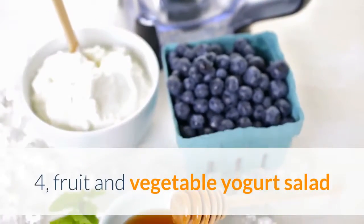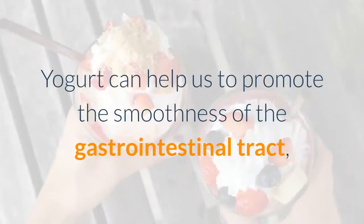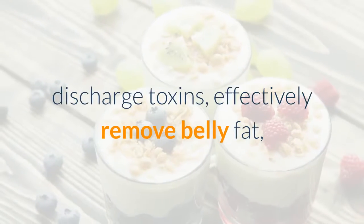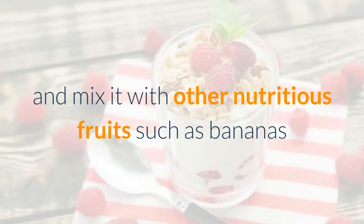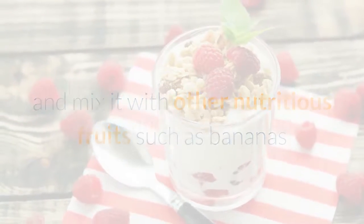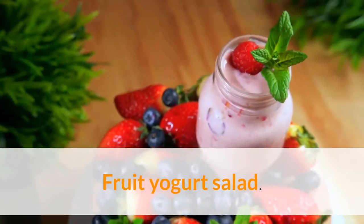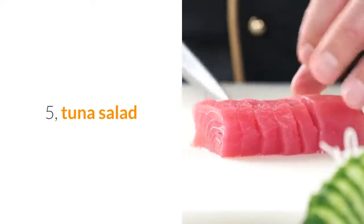4. Fruit and Vegetable Yogurt Salad. Yogurt can help us to promote the smoothness of the gastrointestinal tract, discharge toxins, effectively remove belly fat, and mix it with other nutritious fruits such as bananas and kiwi fruit in yogurt to make the taste very good. Fruit Yogurt Salad.